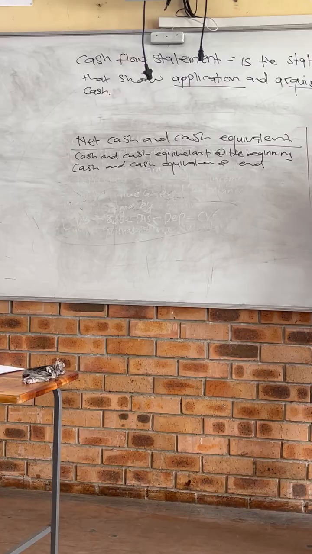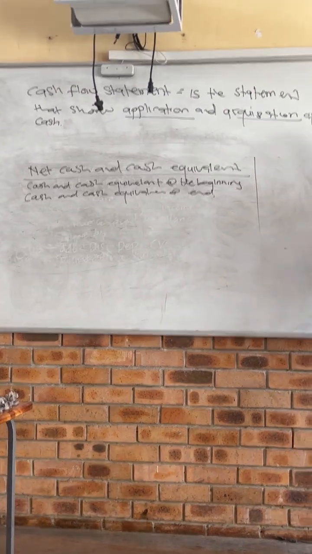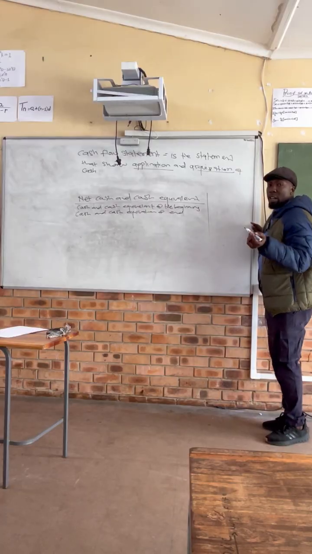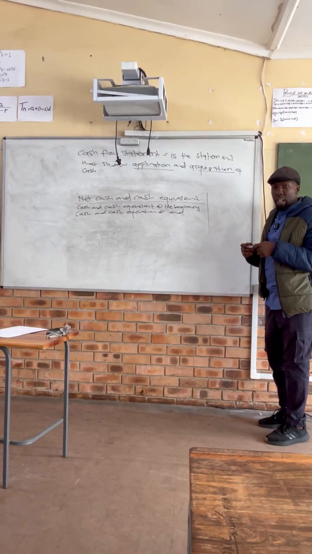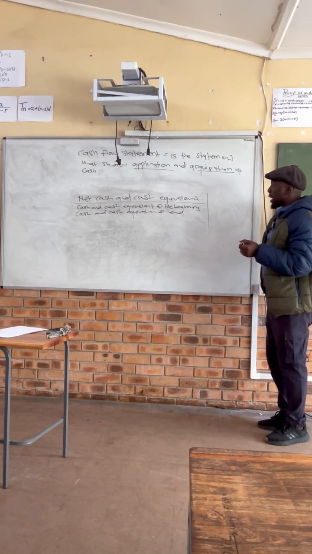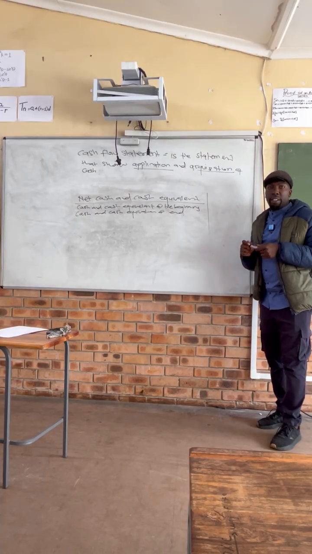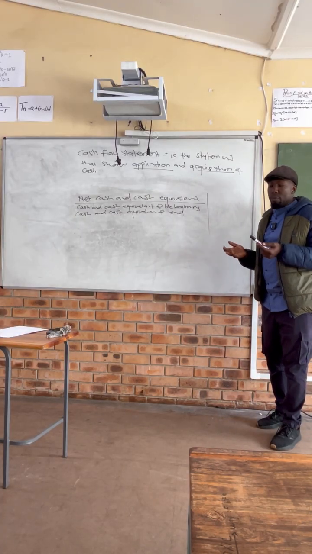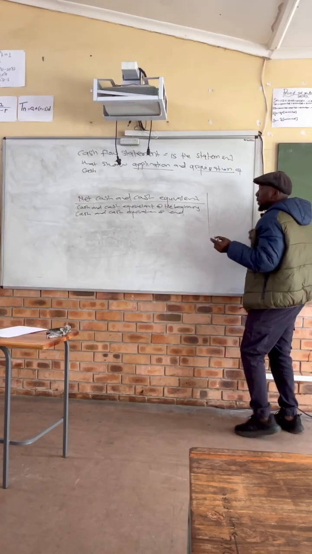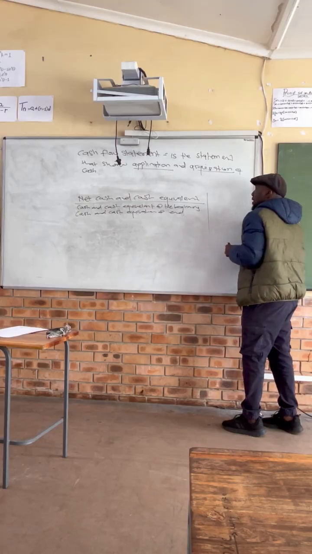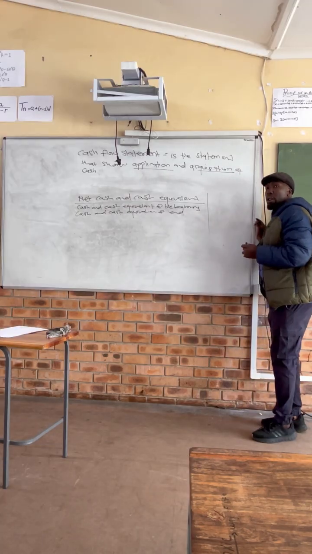Now, when it comes to this one, we are always advised to check our bank overdraft. What is bank overdraft? It's when you acquire more money than what you have in your bank account. It doesn't make sense when you can have 5,000 and at the same time you're owing 20,000. You have acquired more than what you have. So if your bank overdraft is here at the beginning, you take your cash and cash equivalent at the beginning, and then you subtract your bank overdraft.